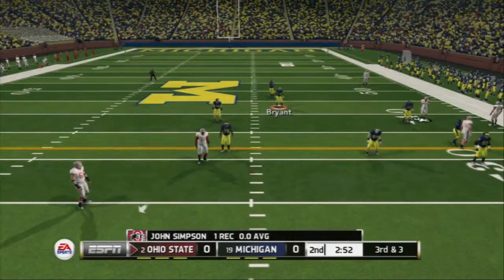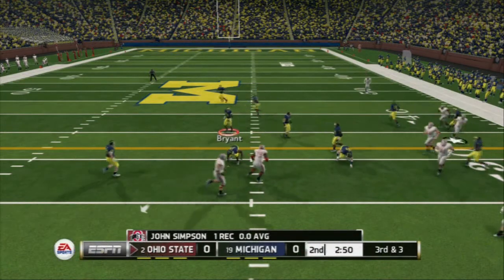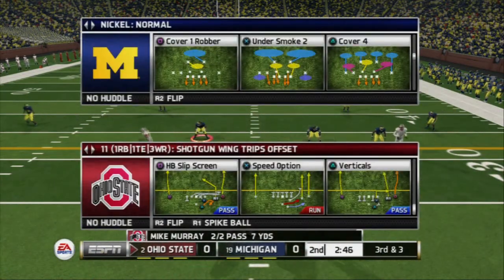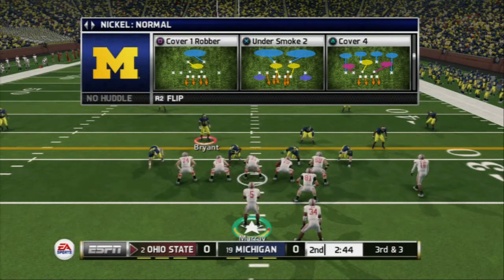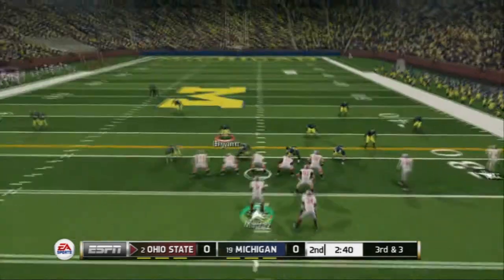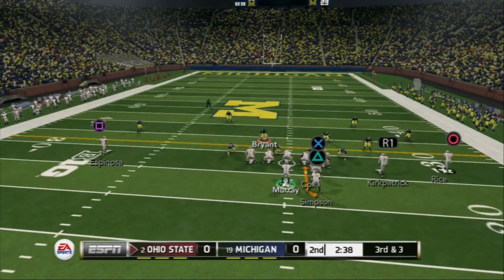And you see the screen pass, I got a lot of people out there and a lot of people going in that direction. So that's always an option, and the beauty of that is a lot of people will user that. And with the ability to create curl flats this year, it's going to be a really unique type of game. But the main play I wanted to show you from this was the halfback dive.